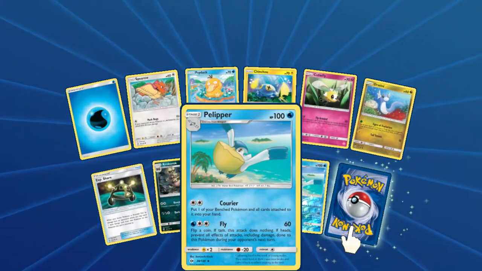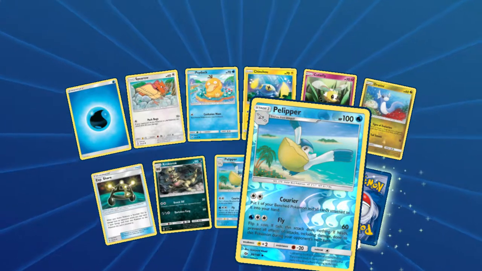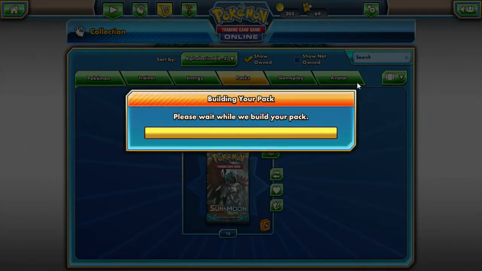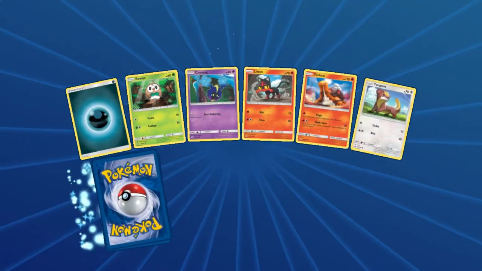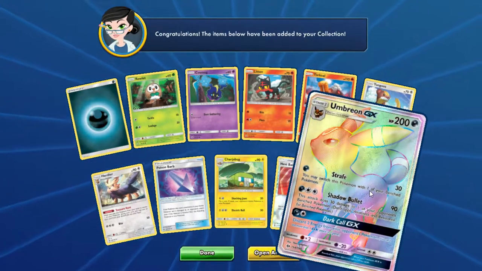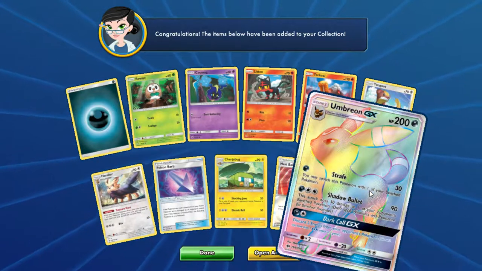Alright, we got a Pelipper. Shout out to Alyssa Ray Ross. Pelipper. And then we got a reverse Pelipper. Alright, we got a reverse Nest Ball. Oh my god! Whoa! Ooh, what? That's wild.